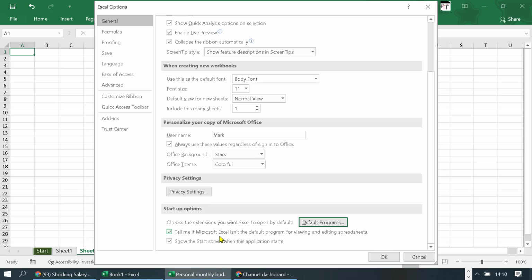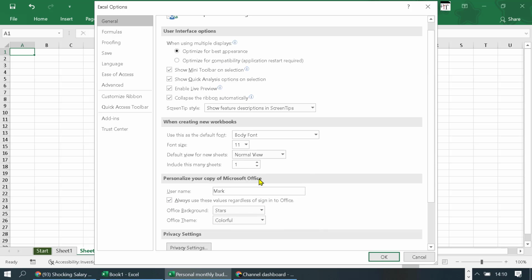Tell me if Microsoft Excel isn't the default program for viewing and editing spreadsheets. So it will inform you. Show the start screen when this application starts. We don't need it every time, so uncheck this box and click on OK.